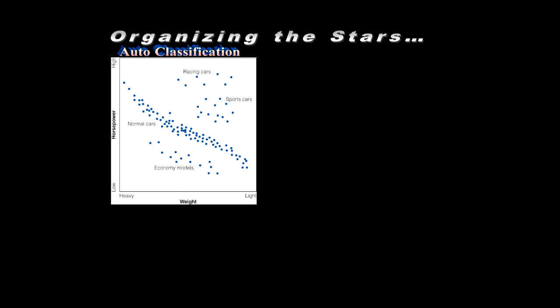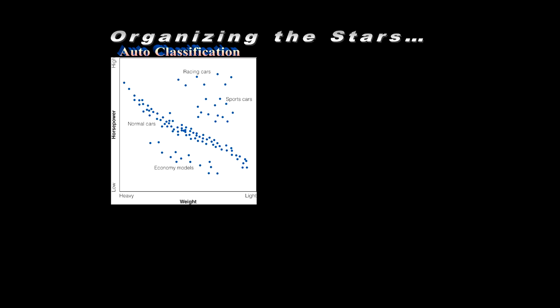So how do we organize the stars? It's very important because they're so varied. And just like we have a periodic table of elements for the classification of elements, we kind of have a similar system, probably a little less complex, for the stars. So we're going to be able to plot all the stars, any star, whatever stage of its evolution, whatever kind of star it is, we can plot it on a diagram.